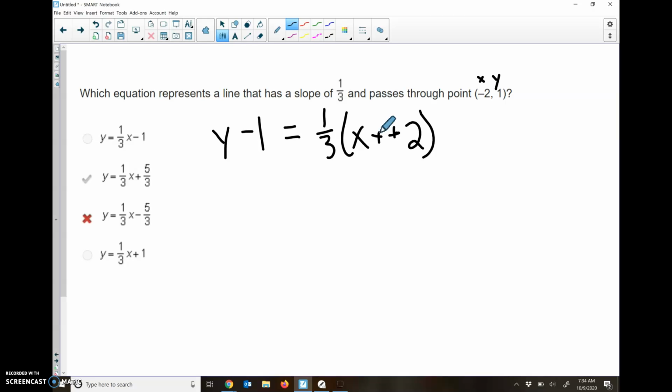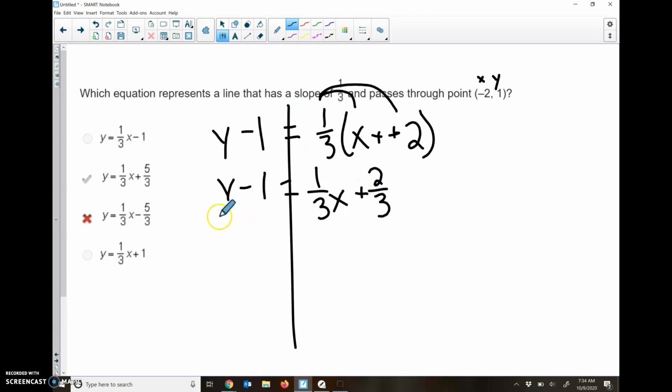The only problem is this one's one step harder because it doesn't give us the equation. It just tells us, hey, there's the x and the y. Figure out the equation, and then do those two steps, which are the same. So distribute the 1/3. Fortunately, this one has a lot more fractions. 1/3 times 2 is 2/3. And then I have a y minus 1.